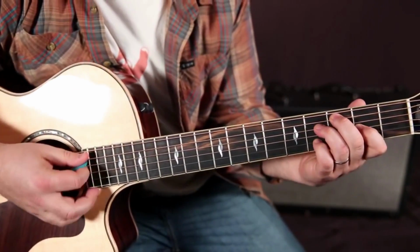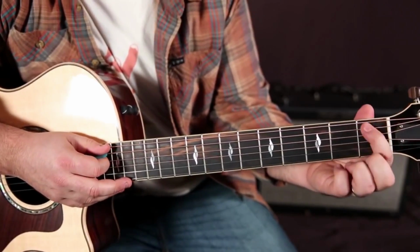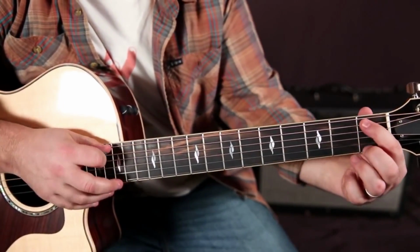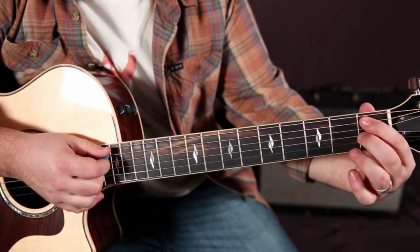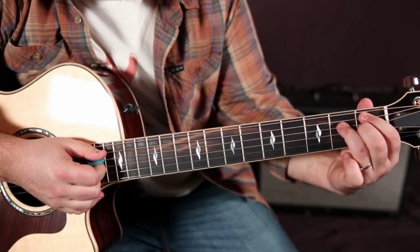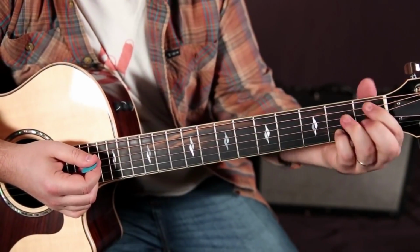So I've got the C diminished. Let me go back to that E. And then I'm going to put my index finger on the first fret, that B flat. This is called half diminished, or also known as minor 7 flat 5. Same thing. So then I form a little, what looks normally like what I think of as a D chord, but up here. So it's 1st fret, 2nd fret, 1st fret. And then pinky on the 2nd fret of the B string.